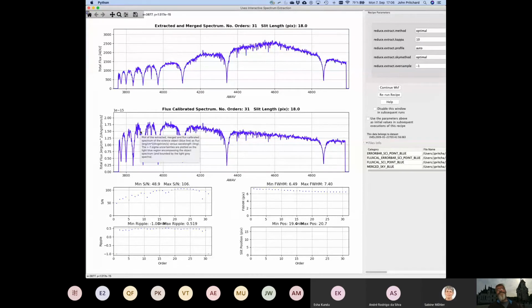So if you need absolutely spot on absolute flux calibration, then the only way to do it is to attach standard star observations to your observations at the time.